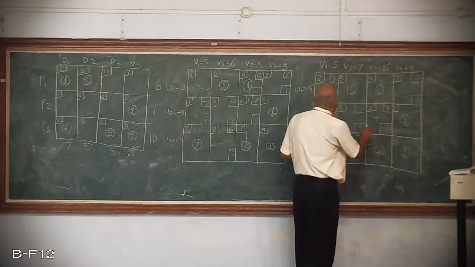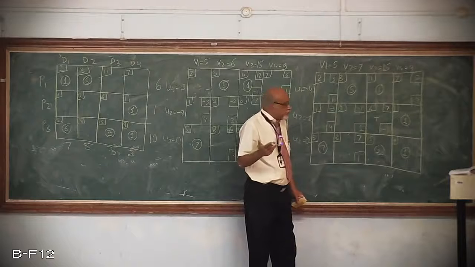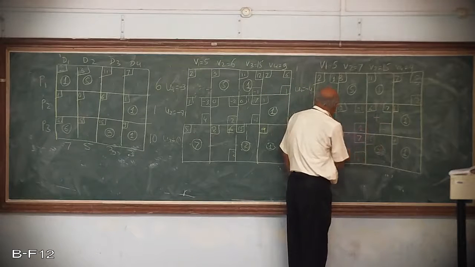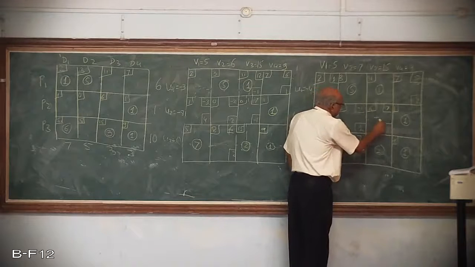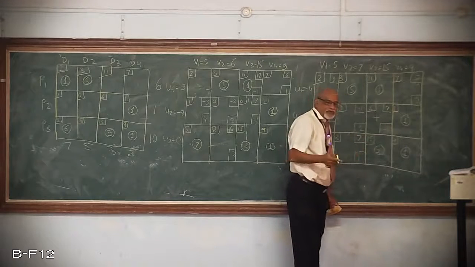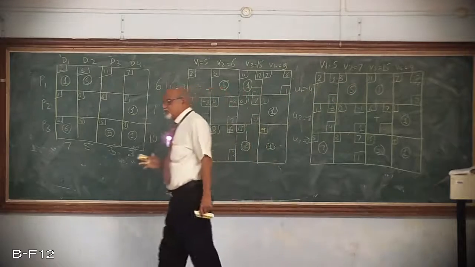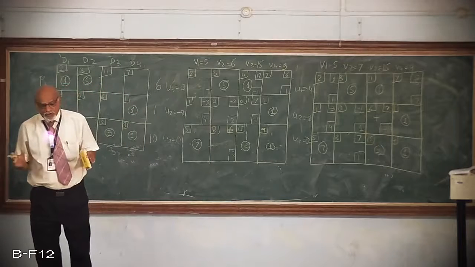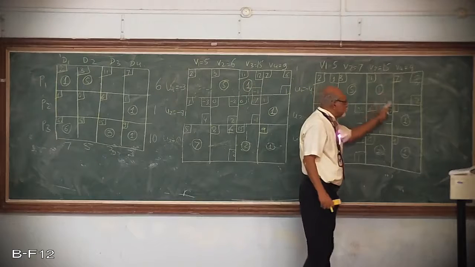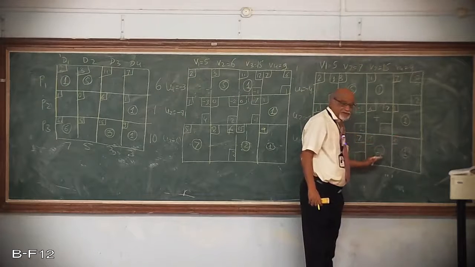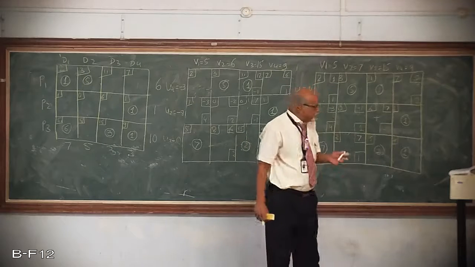Now with respect to this one, is it possible to form the closed loop? You just try to see this one. From here, I'll come here, I'll come here, I cannot go elsewhere. I can go here, I can go here, I cannot go elsewhere. I can come here, yes, I can form the closed path, because it is always possible if there are more than m plus n minus 1 allocations. Drawing this closed path, that itself is one creative work involved here, or by intuition or other things you will get.